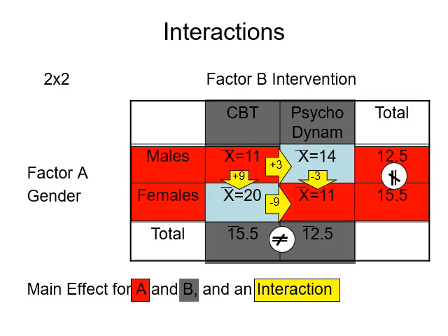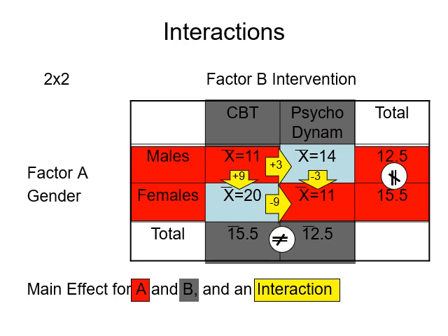We went over various ways to identify this, and main effects do not necessarily equate to interactions, and interactions do not necessarily equate to main effects. You can have a very strong interaction and no main effects. You can have two very strong main effects and no interaction. So they are different animals, and we are looking for them in different ways. Again, I would suggest that you go back to your notes and review the ways to identify main effects and interactions with graphs and with mathematical tables like this one.